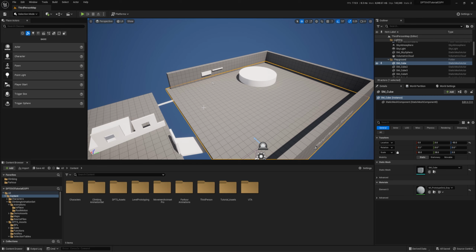Now, one thing I want to note before we get too deep into this is that the transition system is not just for this purpose. This is just one purpose that you can use it for. Realistically, the transition system is also used for landing animations. You can set up your own custom use because it is a little bit more open-ended. I did add something to allow for the climb starts and transitions and jumps.